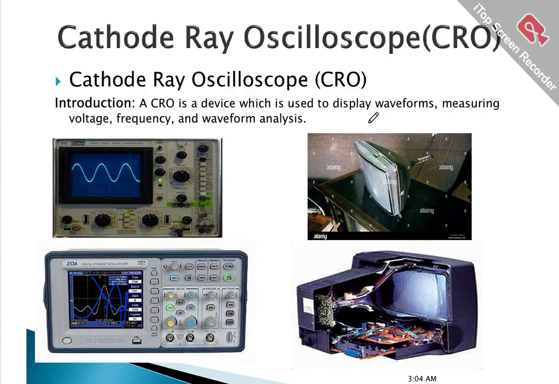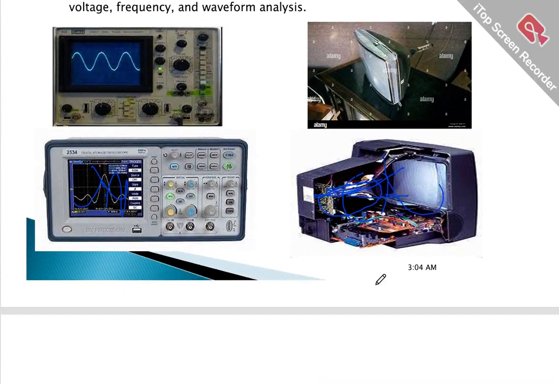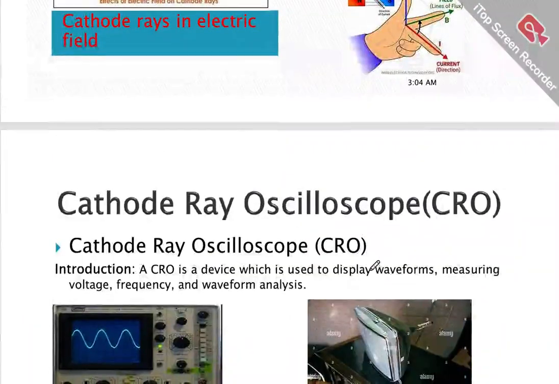The old model of TV works due to the installation of a cathode ray oscilloscope. And here is the cathode ray tube basically, which is used in the old model of TV. It is the internal structure of the TV. This tube is known as cathode ray tube. It produces electron beam. Electron beam will strike the screen at different positions. Due to the deflection of these beams by electric field and magnetic field, it will strike the whole screen. So these are some uses of cathode ray oscilloscope.